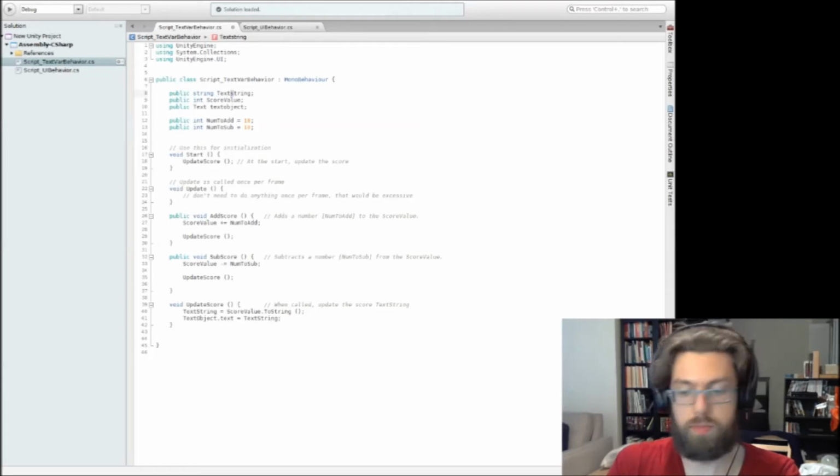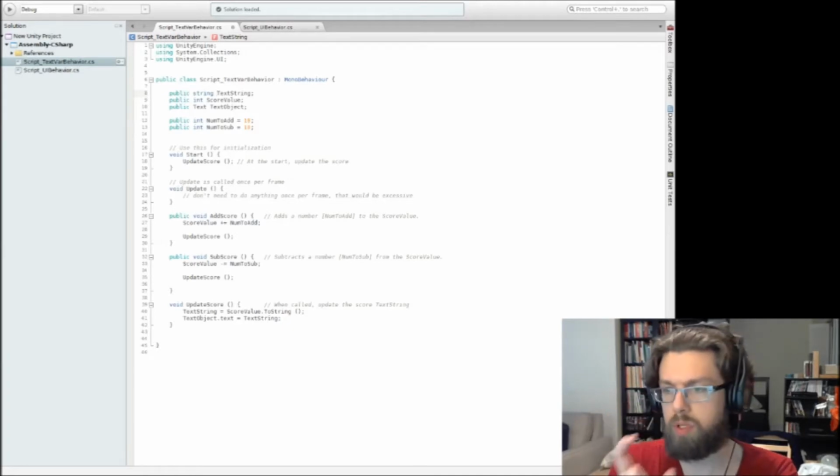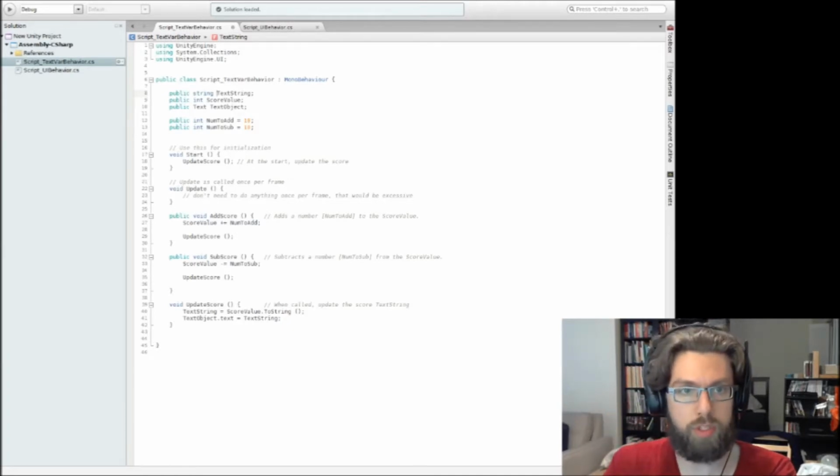Text string, text object. This is called camel case, and it's when you capitalize all of the starter letters in any name that's a run-on of a couple of different words together, and it just helps you read it more easily.